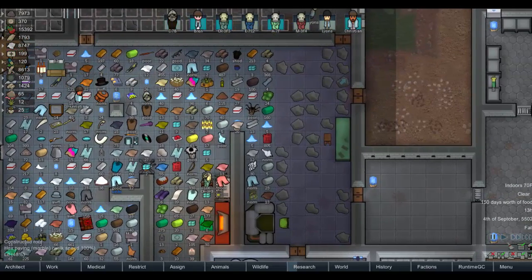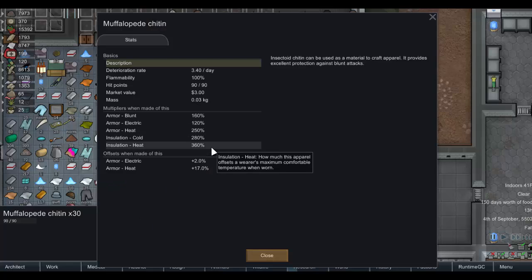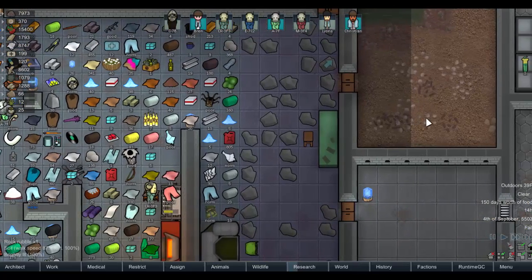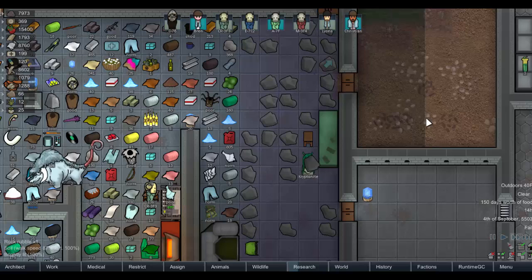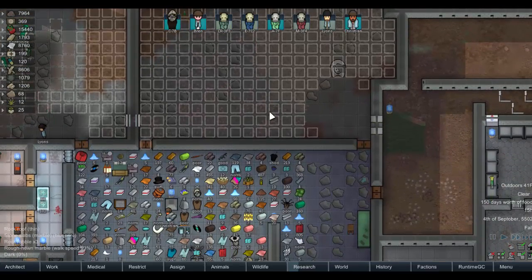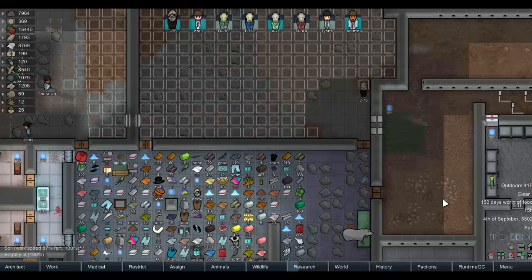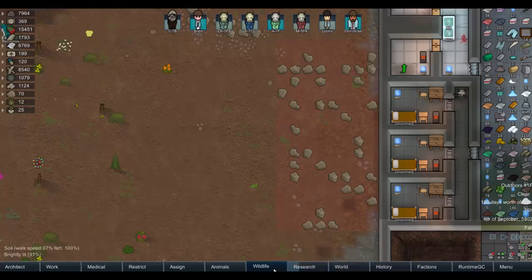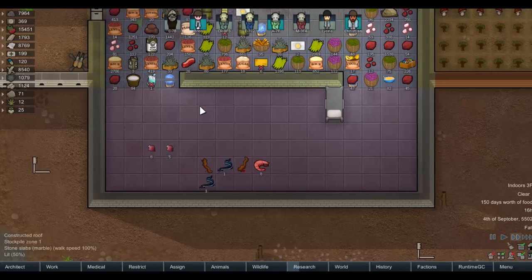Okay. At least we're now salvaging some apparel. This is not bad. Well, it's only good for blunt. Sells relatively well. Can't believe we got the ultimate knife. Like, what the fuck? Well, hunting time again.